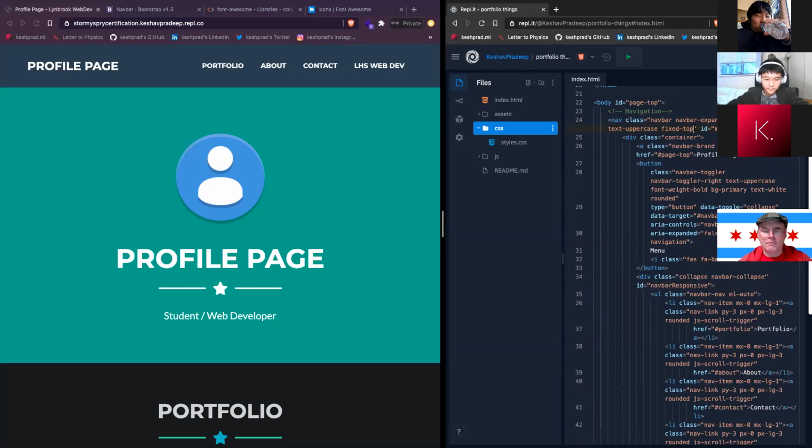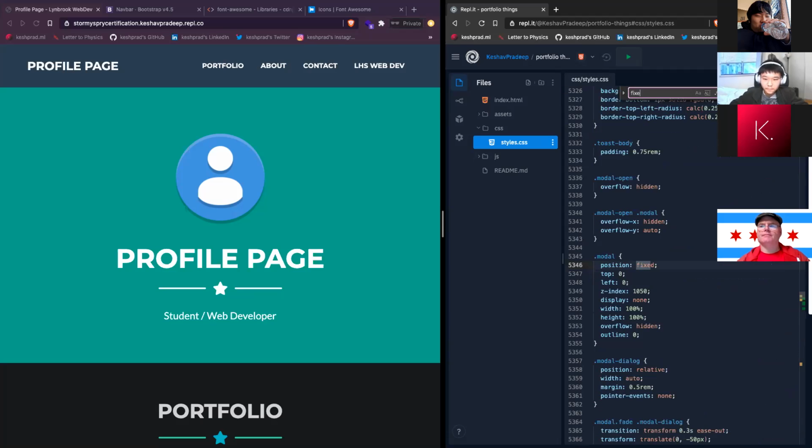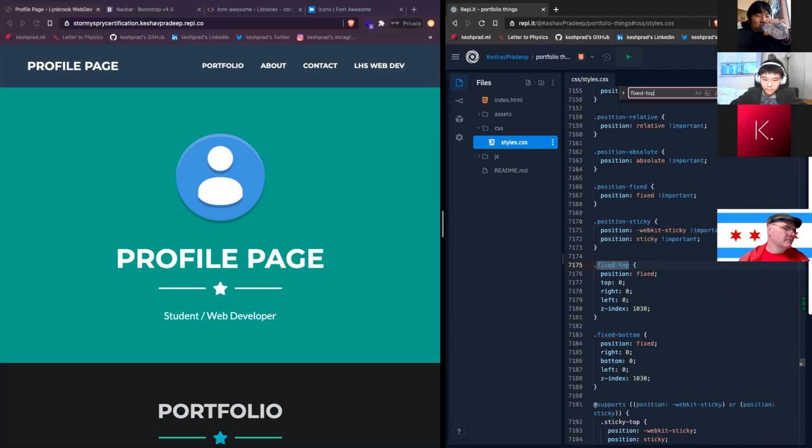So you can see here that they have a fixed top, and if we go to CSS, you'll just look for fixed top, and you can see that the fixed top class name essentially just takes an item and changes the position to fixed and changes the top to 0.